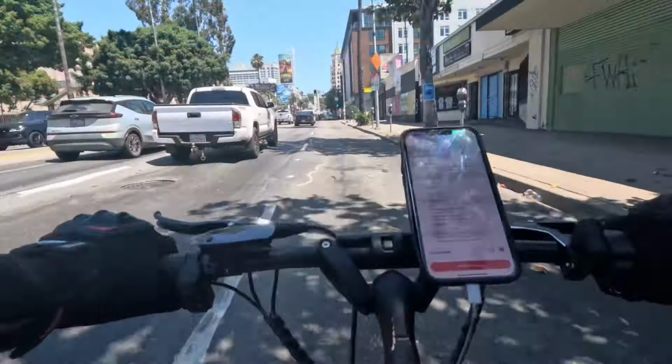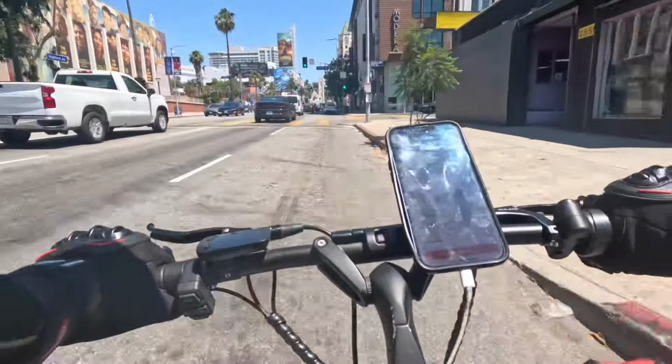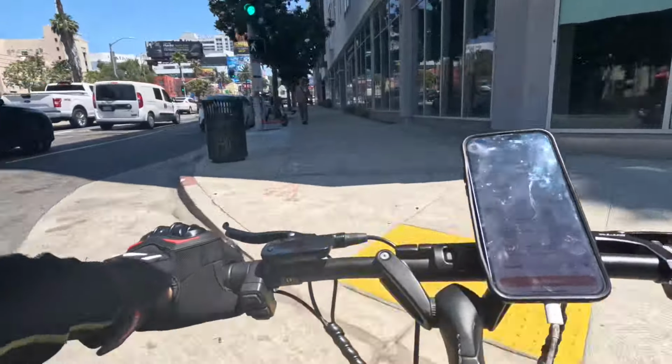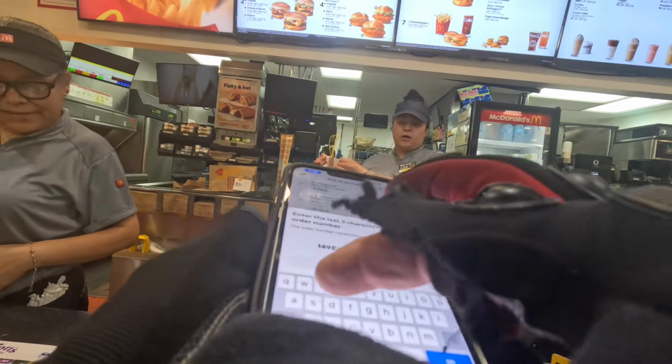Let's do it. A lot of traffic out here, but we're zipping through everything as usual. I feel like I'm going to get on the sidewalk here. Look out, zombies! For DoorDash. Come on, right? Thank you.